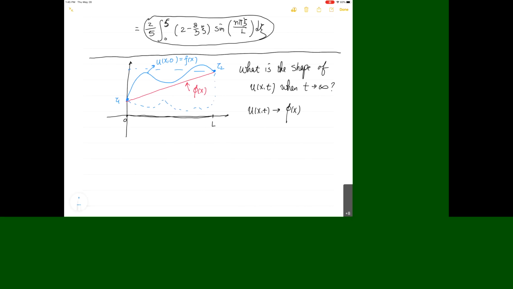Okay, so think about this case. So you have a warmed up wire of length L, and no matter how warm you heat it up, you put one end at 0 and put another end at 100 degrees. And then when time goes long enough, what would be the temperature distribution on this wire? So it will be a linear distribution. So from 0 gradually increasing to 100 at the right end, in a linear sense. Okay, so this is the distribution. Okay, so this is the story.